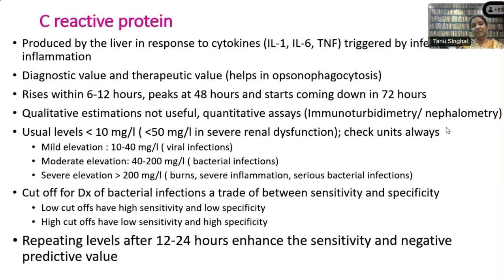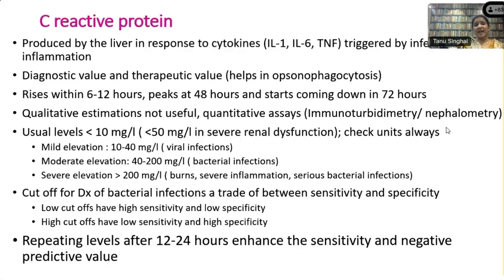And the usual levels of CRP are less than 10 milligram per liter. And again, I must point out that labs use different units. So you have milligram per deciliter and you have milligram per liter. And sometimes if the person has done a C-reactive protein from 2 different labs, you may actually have to look at the unit carefully, because otherwise you can make erroneous conclusions about the trend of the CRP.